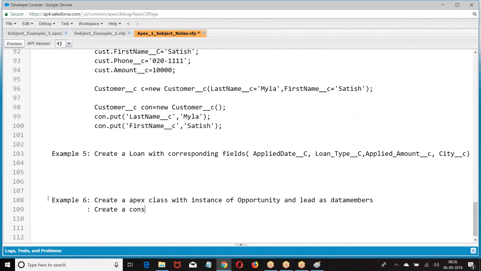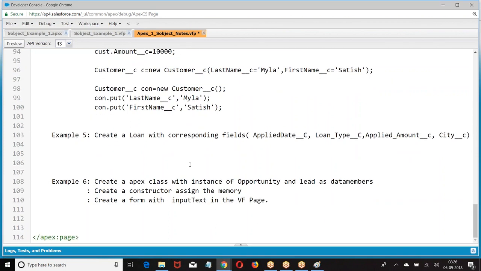Create a constructor, assign the memory, create them. Create an Apex class with opportunity and lead as data members.